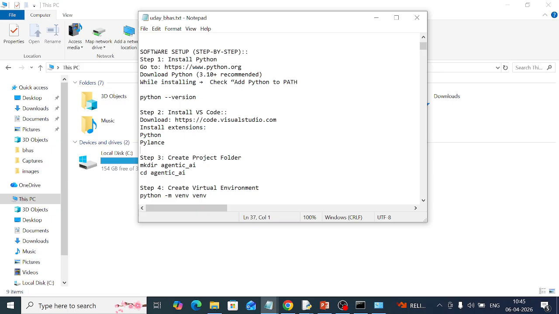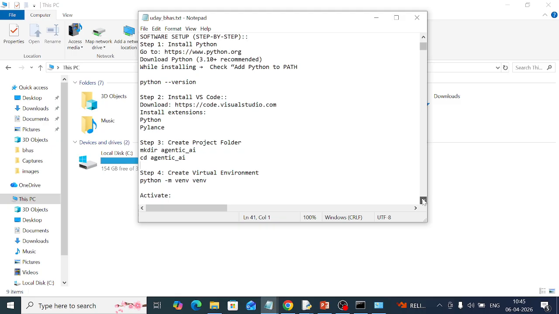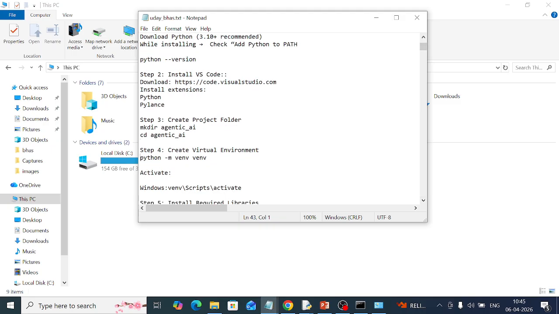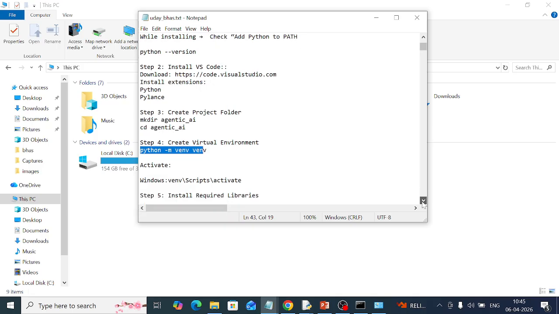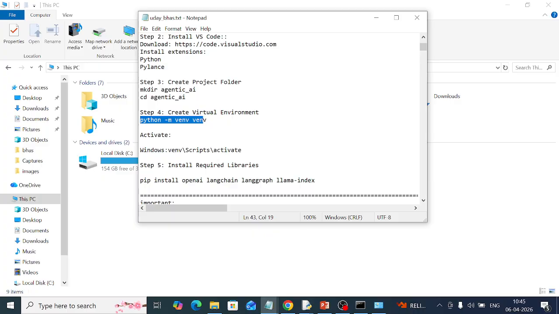This is how you install Python in your machine. Then you can create a project folder like this: make directory Agentic AI, and then create a virtual environment like this. You can run this command in your terminal, and then activate it. Finally, you can install with pip install openai.